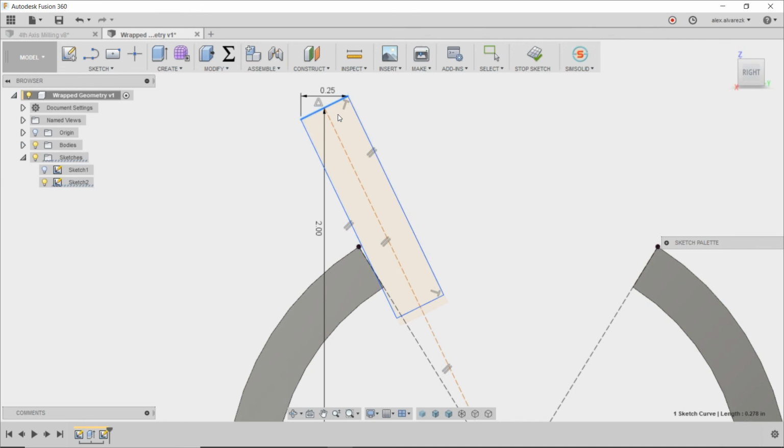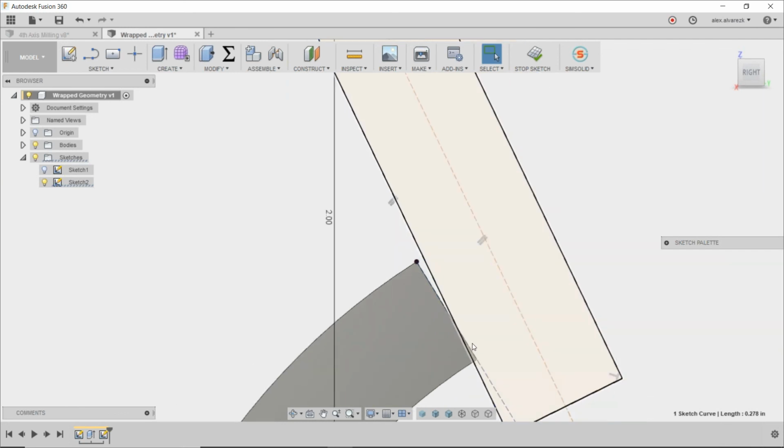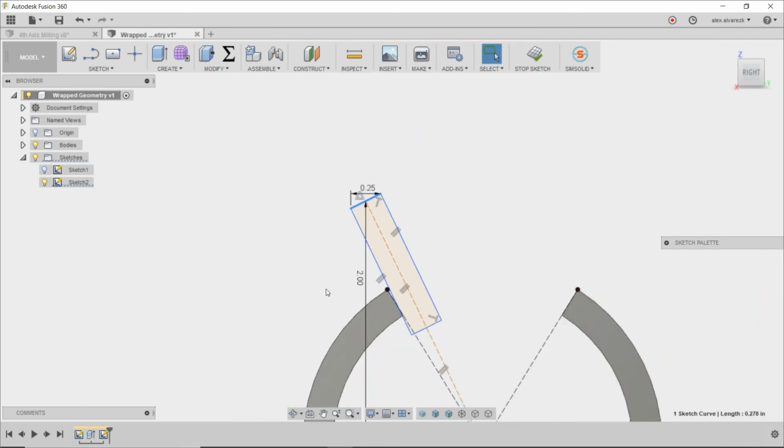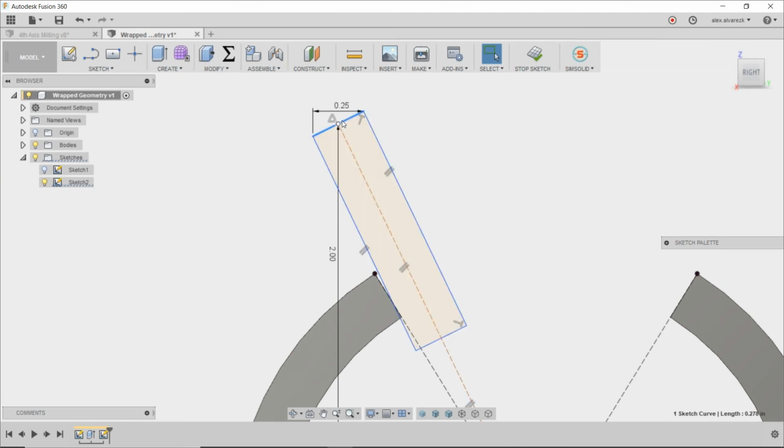So you're still going to get a little sliver of material left on the top, and then some material removed on the bottom. So again, if you don't have access to 5-axis machines, the best you can do really is some sort of 3D toolpath and try to scallop down. Otherwise, if you try to do this, you are going to see some sort of gouging into the part, right?